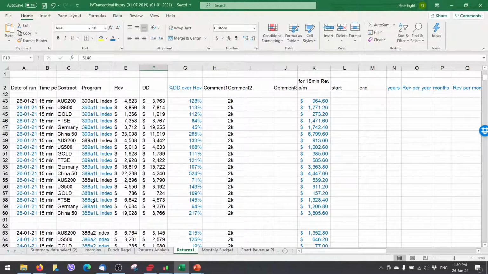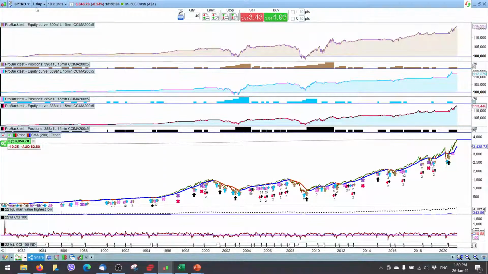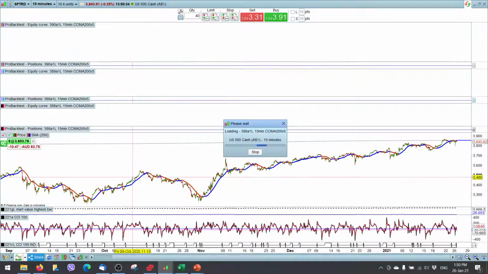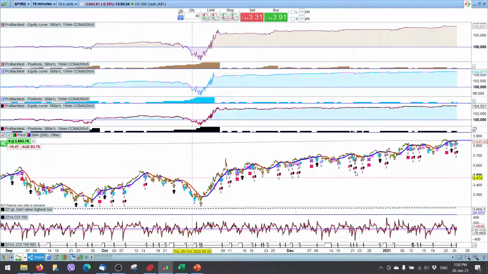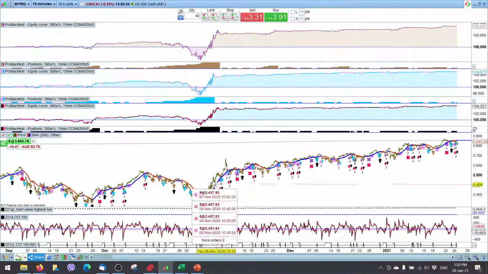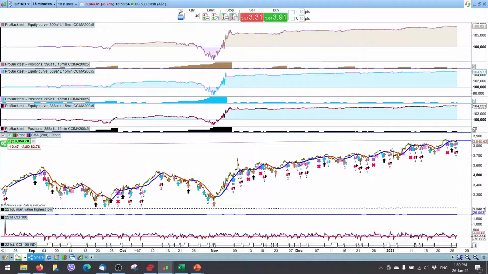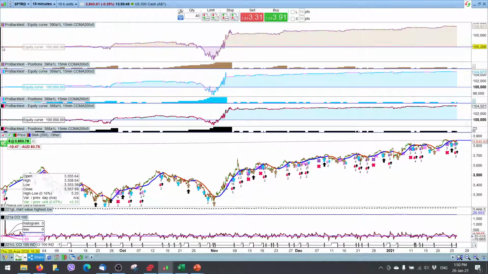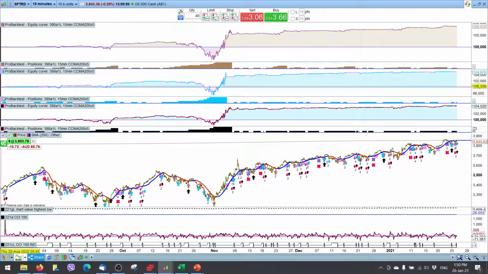We're looking at the 15-minute chart. What we do then is we record the revenue and the drawdown. Now the revenue and the drawdown, let's go back to the 15-minute chart. As I said earlier, in the 15-minute chart our data goes back roughly 5 months, from when we started trading back here, when the account was at a 100,000 baseline for each of these, and we're finishing up where it is today.